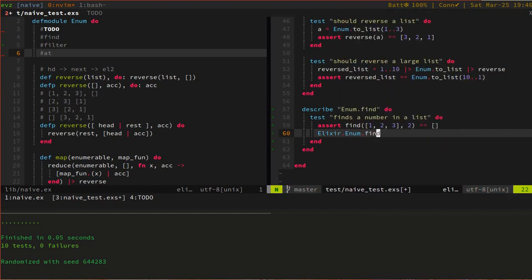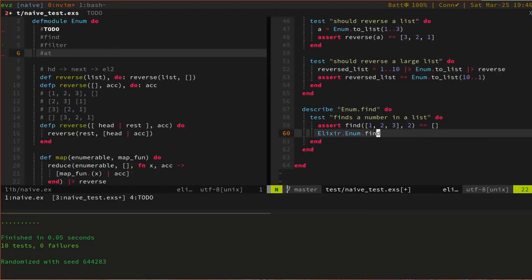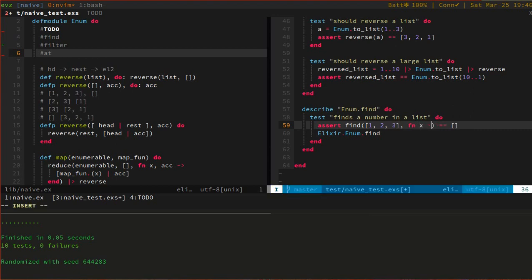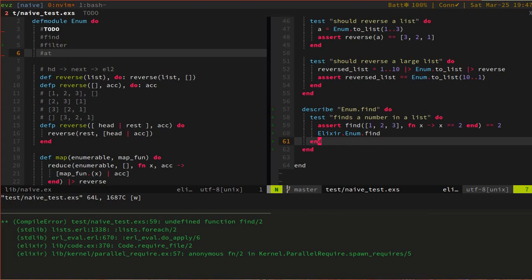Elixir Enum.find is a function which takes a list and an anonymous function, which gets each element from that list one at a time and returns a boolean, right? So find takes that, and it also takes an anonymous function which should tell us if it is the right element, and this should return a single element, which is 2. Now obviously it's going to fail because we don't have an implementation for this yet.